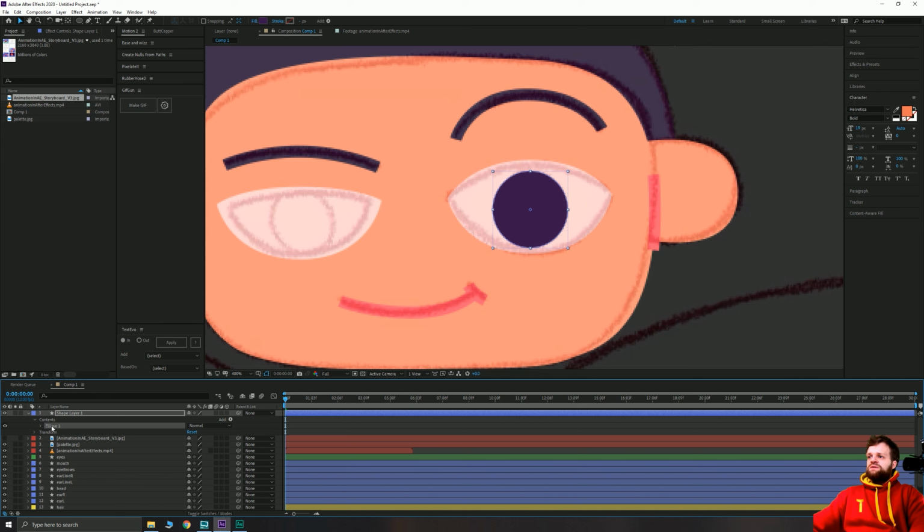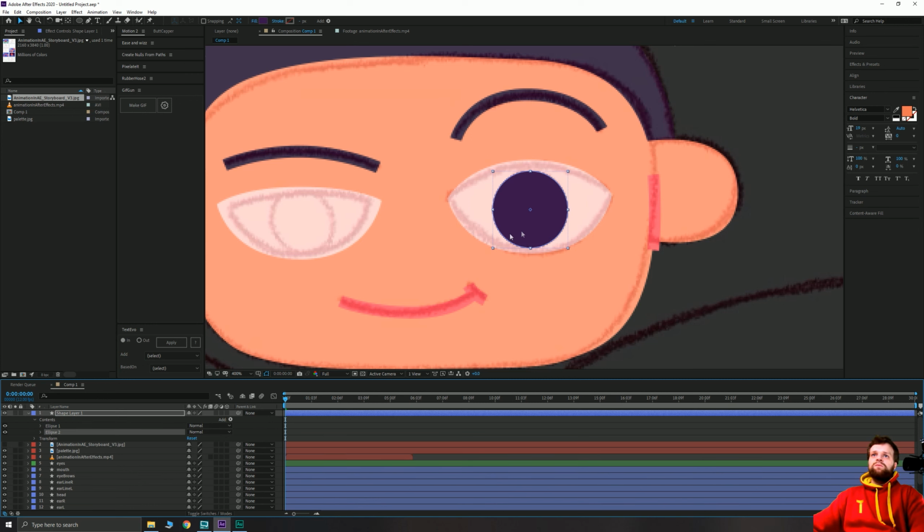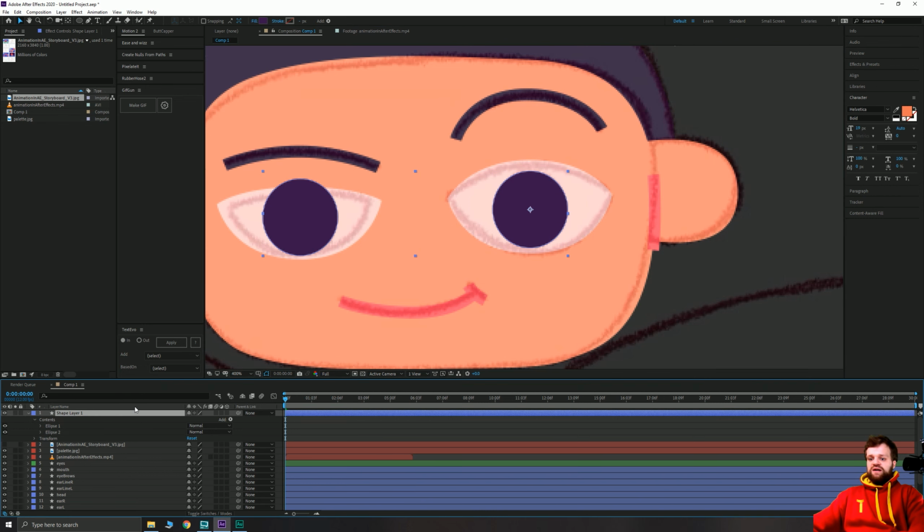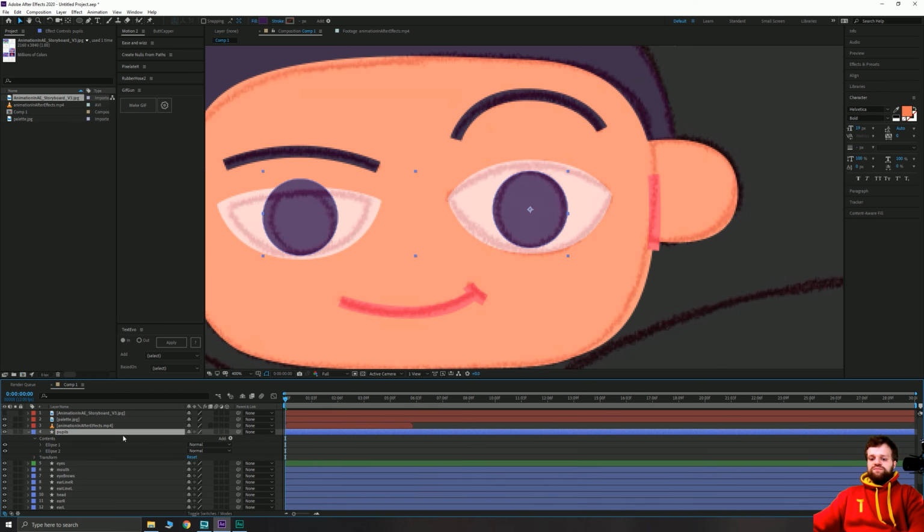Scroll down your contents, grab your first ellipse, Control C, click contents, Control V, we'll duplicate that ellipse, and we'll just move this one over until the center of this eye. Now you will notice that we've got a problem here in that the pupil expands past the eye line, so we can fix that quite easily. We rename this one Pupils, first of all, and drag it just above the eyes.